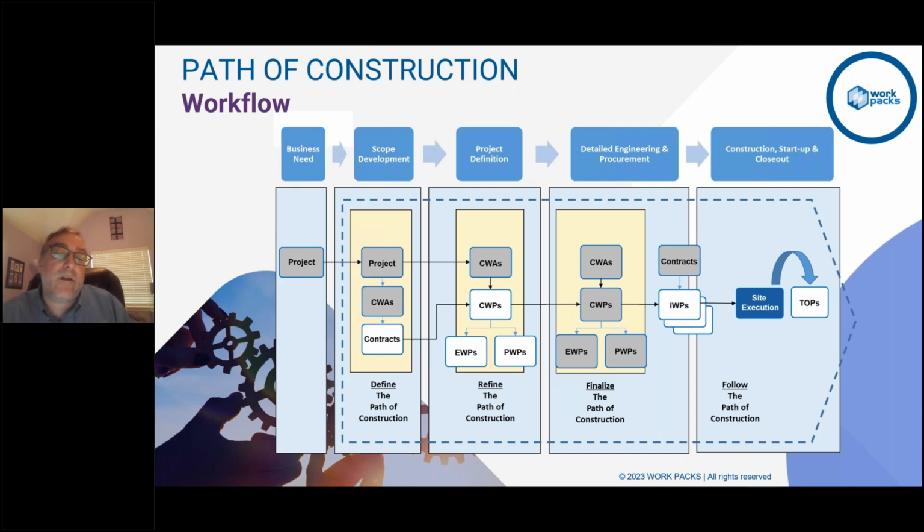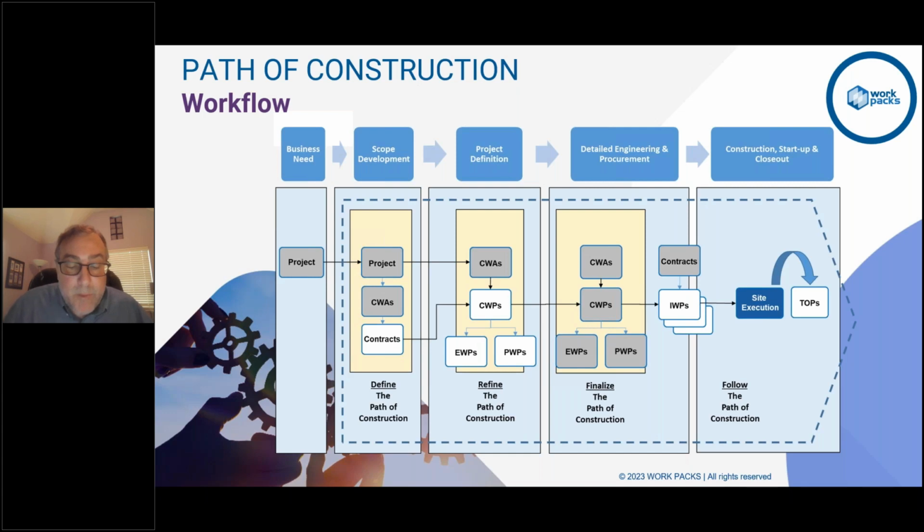right? You're starting to define, okay, I have these areas, I need to break it down into disciplines, and I need to look at the engineering. I need to look at the procurement across there. So you can think of a CWP as a cup, and that cup has to be filled up from EWPs, from the engineering side of it and the procurement side of it, right? And so getting down into more granular engineering work packages and procurement work packages.